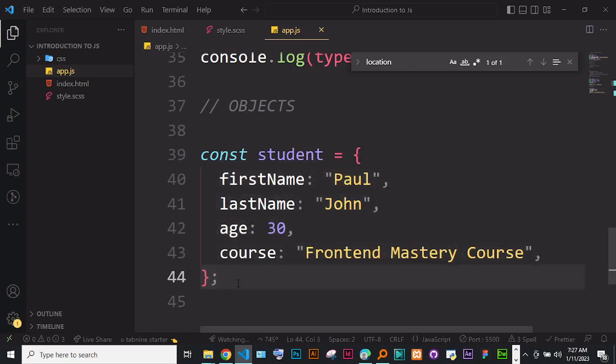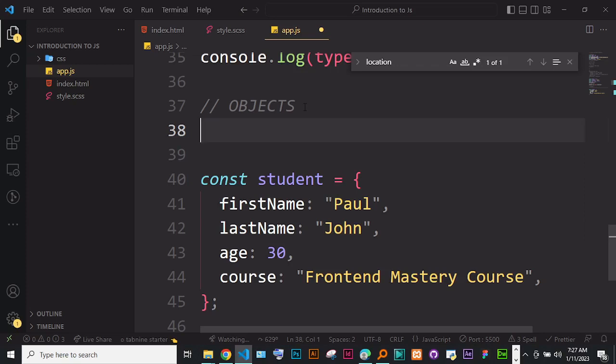And these values, this property here is what we call a key, and this is what we call a value in terms of objects. So name is what we call a key, and this one is a value. In an object, we normally say it is, let me put it down here, a slash and double star inside here.